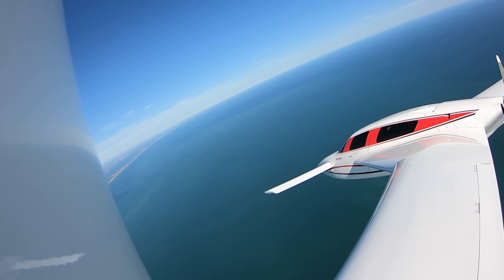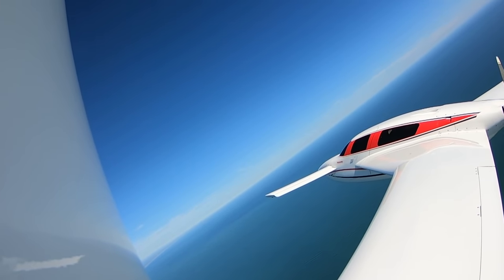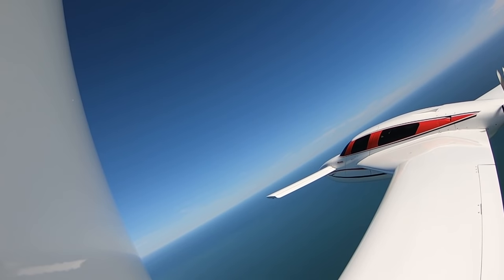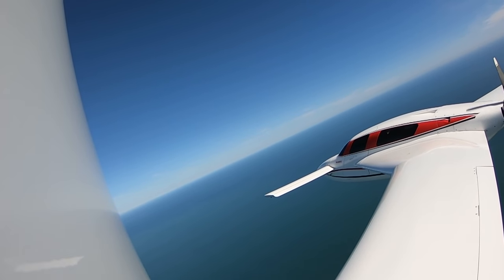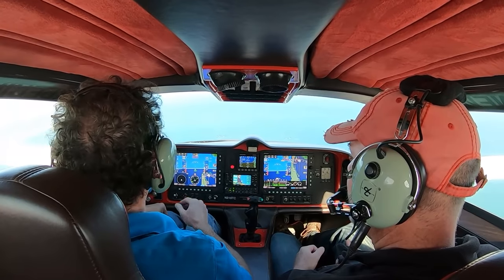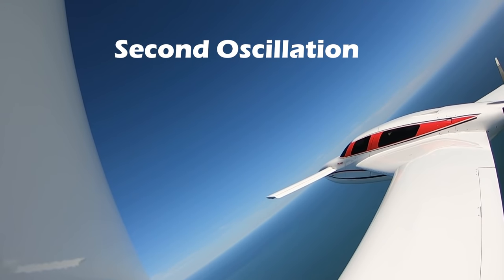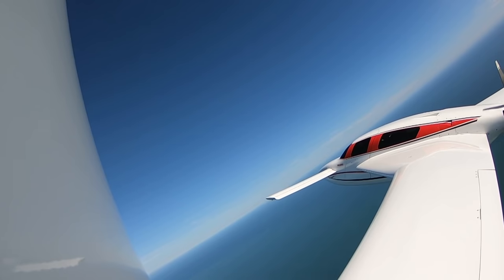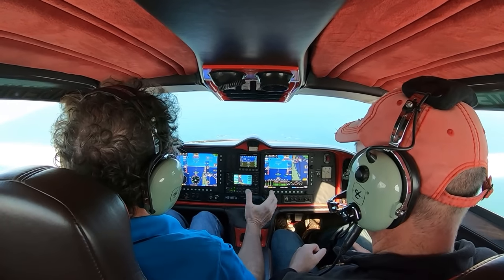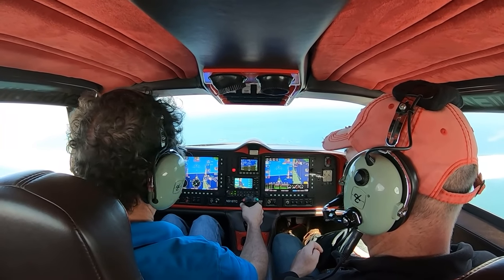Of course we're slower than the trim speed, so it's going to come right back on up. Overshoot, come back about two or three times, and you're back to where you were. Now this time it won't go up that high or that low on the airspeed. It's just going to find the trim speed that I had it set at. And if you're cross country and you want to descend but you don't want to change your speeds, you just pull the power back and it'll stay at the same speed, just descend.